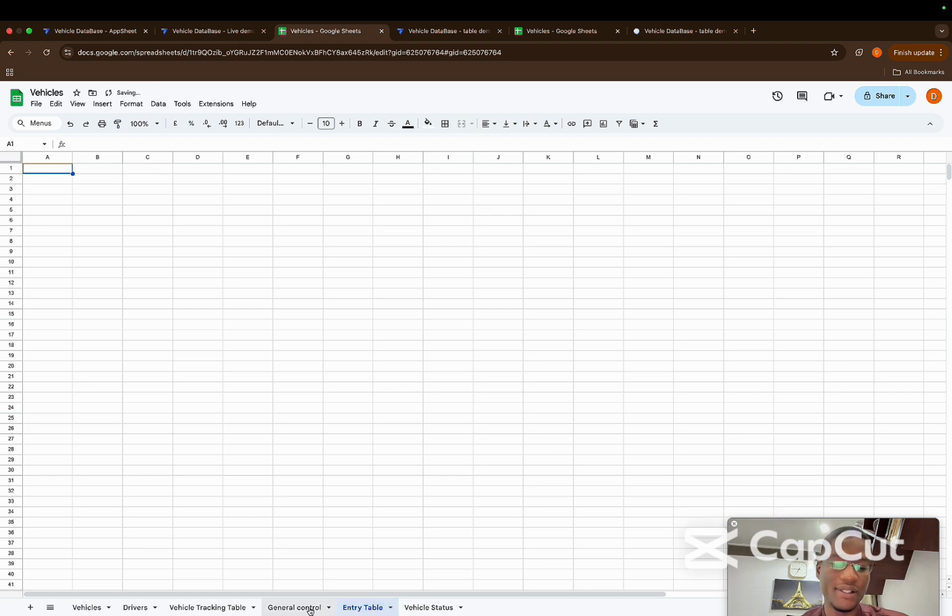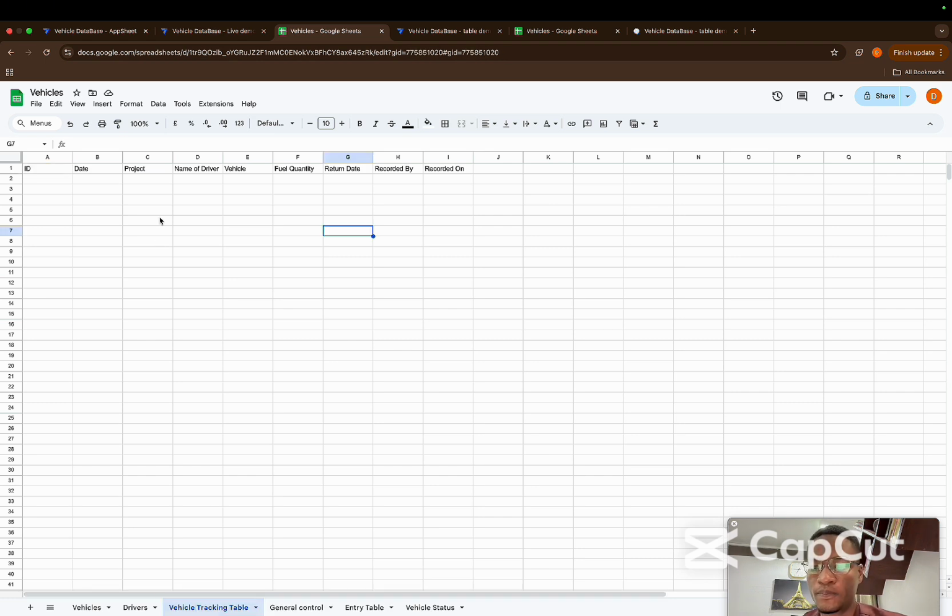Now it basically works like this. The general control is going to hold fields that run through all of them. Okay, so if a field runs through all the entries we're going to be making in that particular table, you want to put this under the general control, right? So you make the entry once over there, and then a formula automatically picks it up into the entry table, right? And the entry tables are going to have fields that are unique to each record. So what I mean is this.